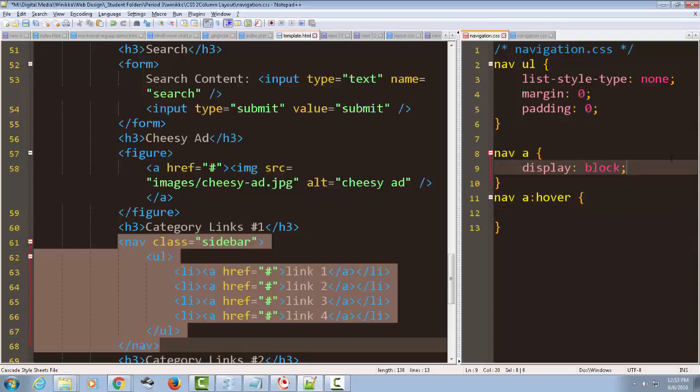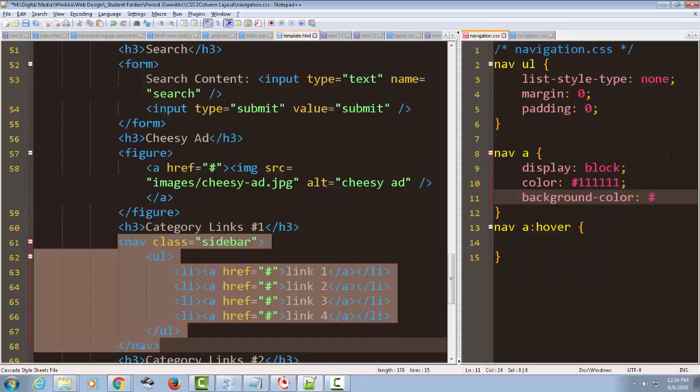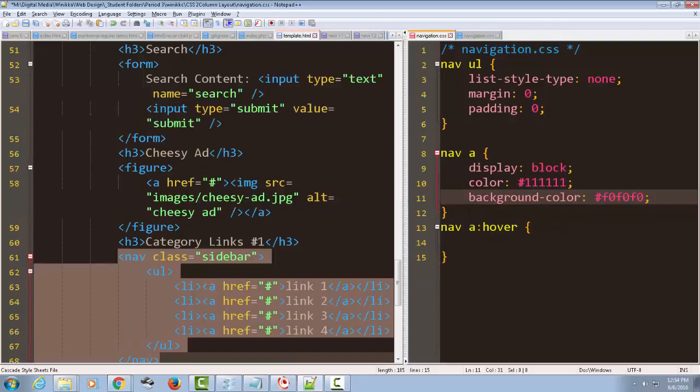And let's just do a standard for now, just as a placeholder. We're going to give a color of black, and we'll use almost black. I never like to use pure black. We'll do color almost black, and then a background color of almost white. So we'll do F0F0F0. Okay. And then to further emphasize this, let's create a hover effect where we swap the two.